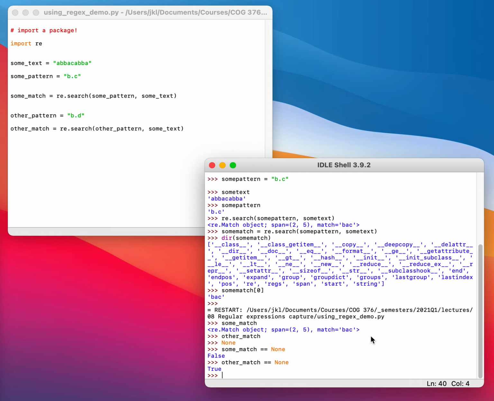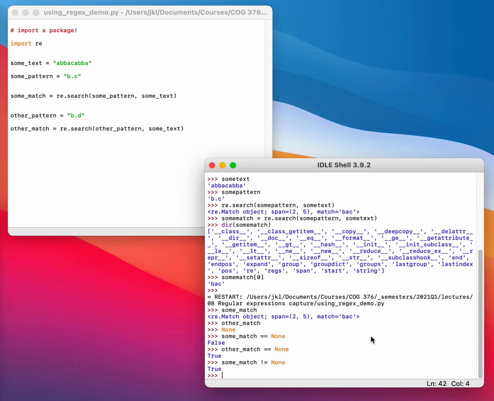Yes. So the way we would maybe frame this more positively is oftentimes we're going to want to write something like an if statement that says, hey, if you found something, do this. If you didn't find something, do this. So what you'll do is something like some match does not equal None. Okay, so this is the True statement.